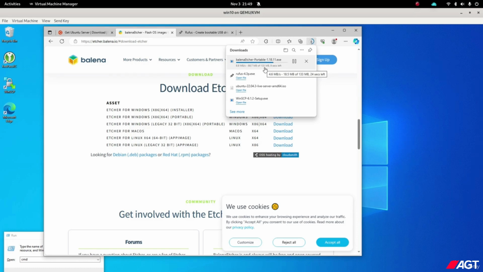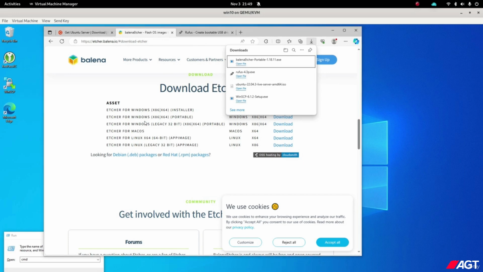We flash the file to the USB disk. So the main idea is to put that Ubuntu server image onto a USB flash disk. And there are different ways to achieve that. You can do that with Rufus, you can do that with Balena Etcher, and perhaps some other programs. So we open this program, and then once it's opened, you can select the file, the drive, and click flash.